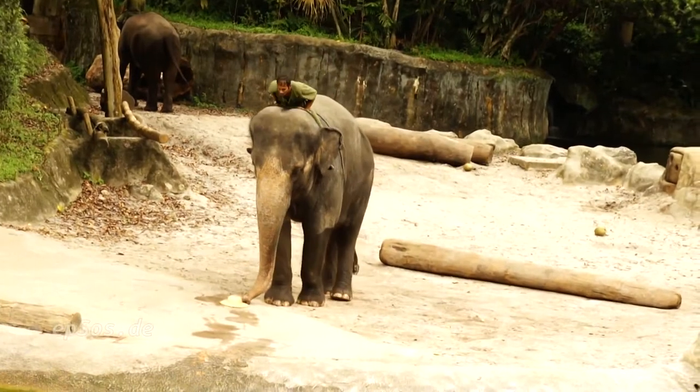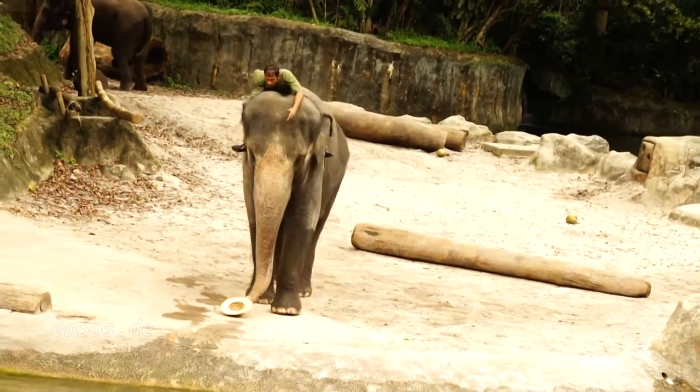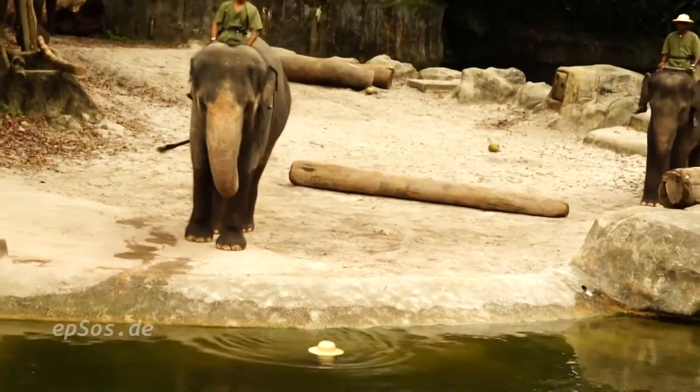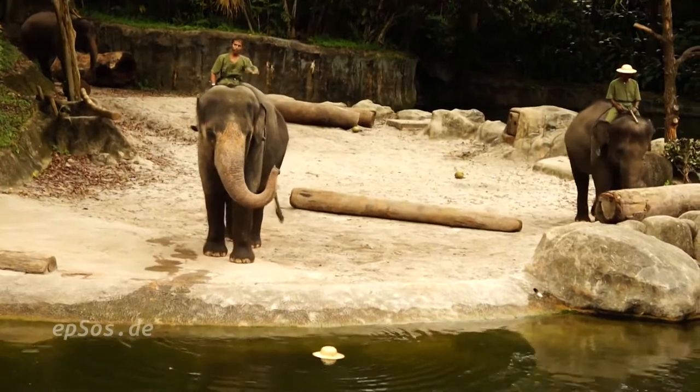Okay, Gambia, all you have to do is pick up the hat, return it right back to the mahout. Okay, nice and easy, just pick it up. Gambia? Gambia is too playful this afternoon, huh? Luckily, we got one more hat. I'll play that with you.